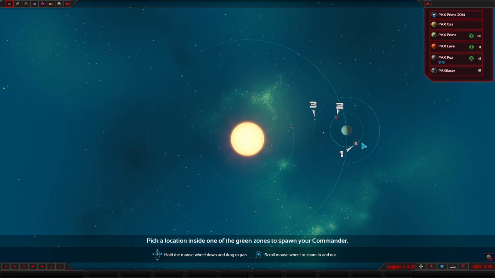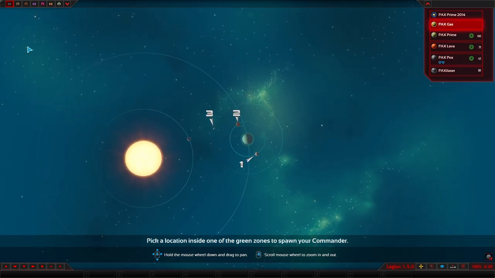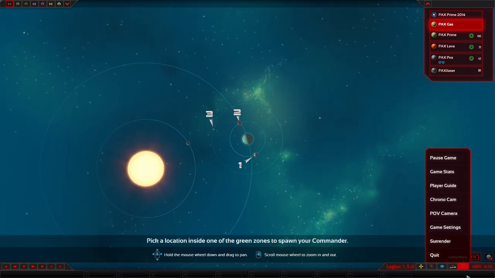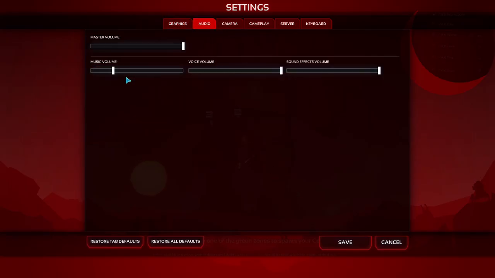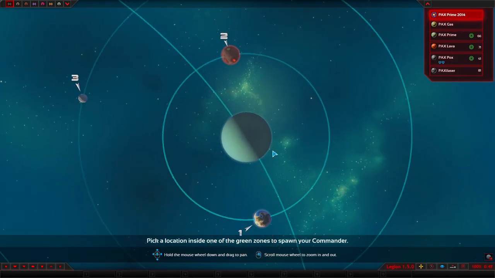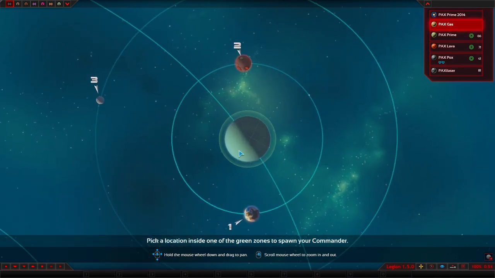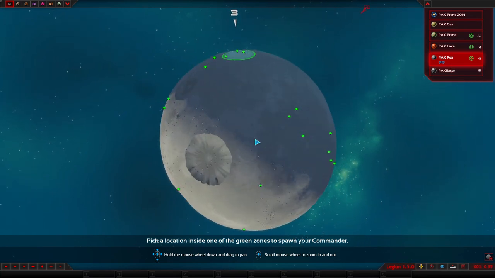Choose the start point. Wow, that is loud. Okay, let's just turn that down. There we go. I'm gonna have to probably modify that in post a little bit, but that just happened. We're gonna spawn on the moon. Why not?